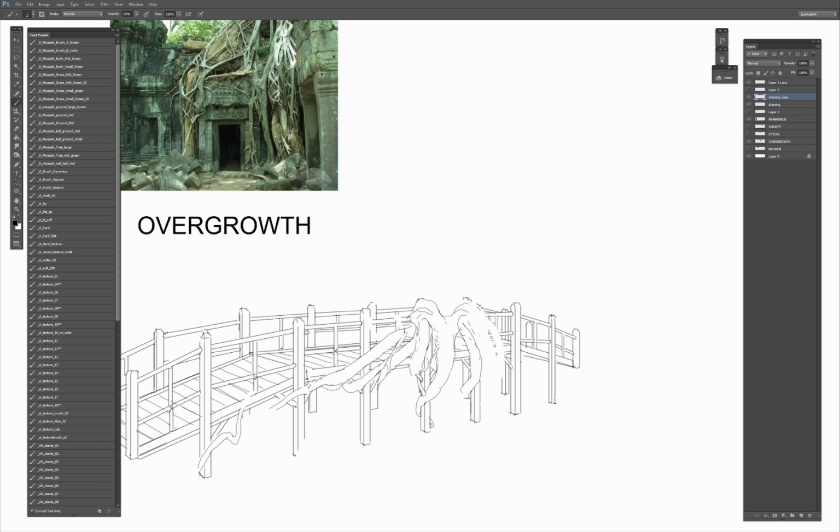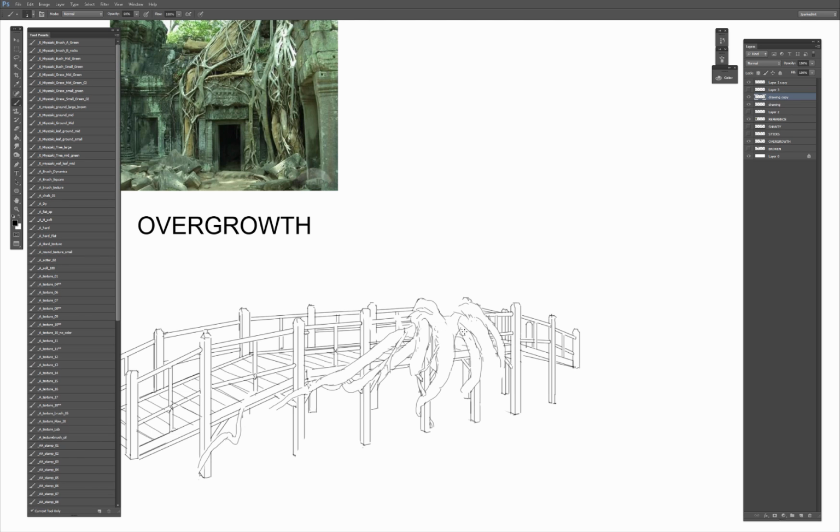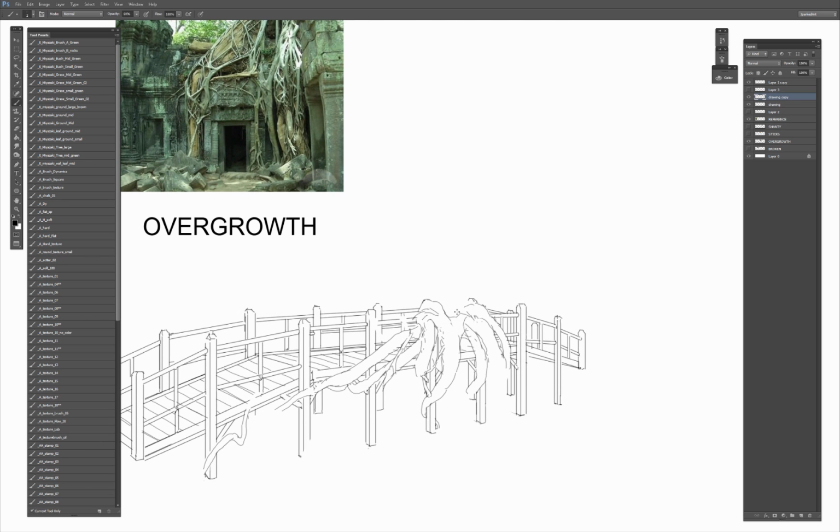It's not necessarily destroying the bridge, it's building around it. That's the thing about overgrowth: it's completely different from broken. This time it's building on top of it. Notice that I'm not really breaking anything, I'm just adding to it.